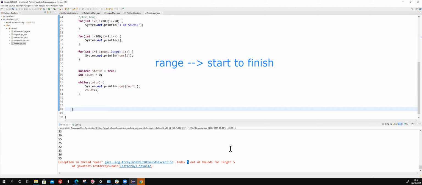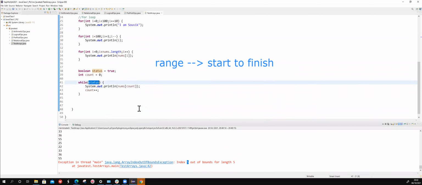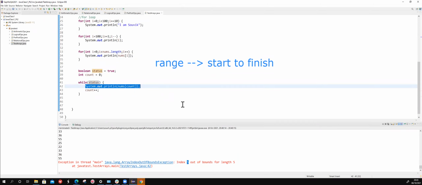Is it because there's no condition given to break out and it's continuing to count plus plus? Exactly. Very well said. That's the exact answer I wanted. So see this. The value of status is always true. The value of status is always true. I'm not changing that at all. So I'm saying as long as the value of status is true, you keep on iterating. All right, that's the condition for the while loop. So it hits line number 42 and it gets the value as 0. The index number count is 0. Good. It prints 25.